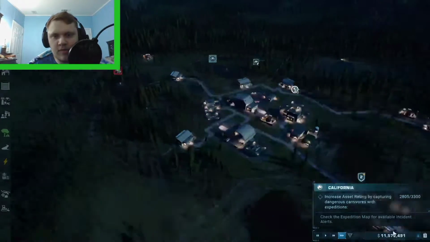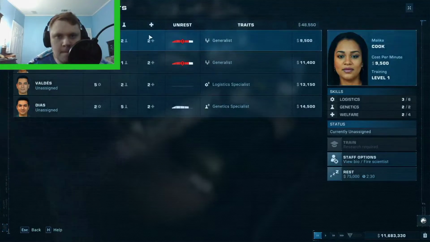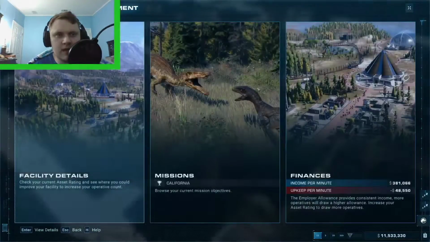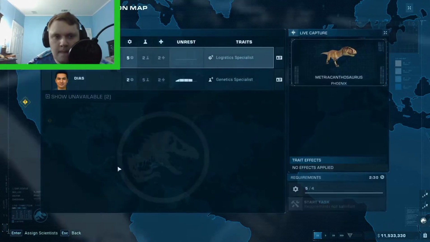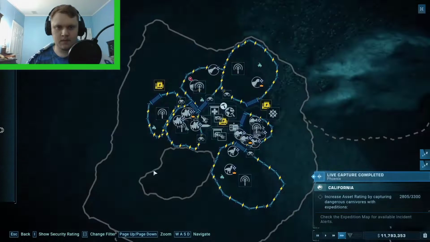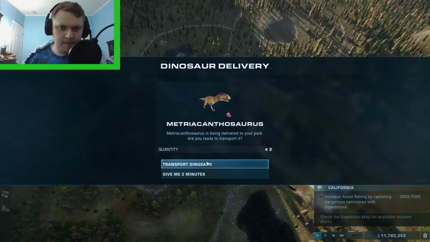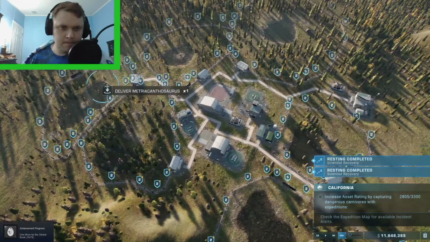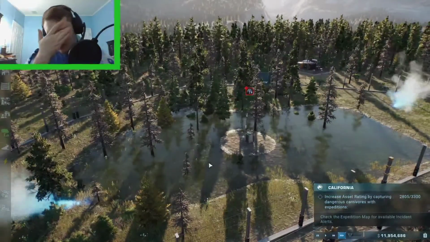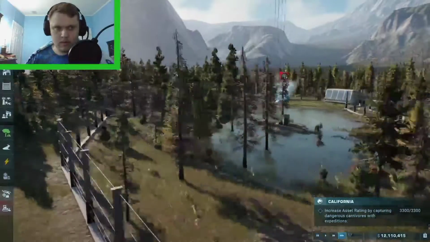Oh, we got like two people about to get pissed at me, so. Staff center. Rest and rest. But we also need some people in the control room. Alright, get started. Transmission incoming. 3 Metricanthosaurus. We only ended up with 2. Boop and boop. And both of our disgruntled scientists are arrested. Asset has been transported. Transportation complete.